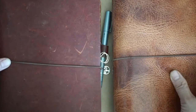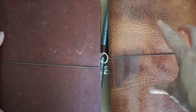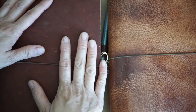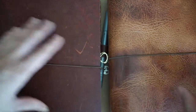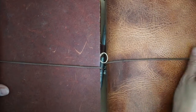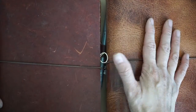Of course, this is the Outlander A5 Jitney Red. This is the Maverick Golden Brown Deluxe, and this does not have pockets, even though I've added pockets to it now, and then this one does have pockets. I was thinking that the Golden Brown Maverick was going to look a little more polished and professional, and I actually tried to put my Hobonichi into it when I first got it, and it didn't feel right. It seemed bulky. It seemed like it wasn't really meant for work.